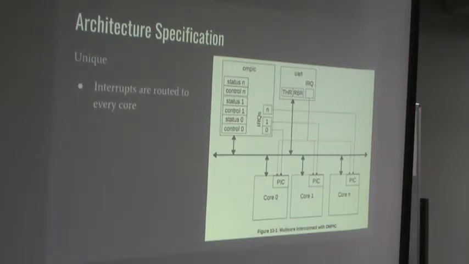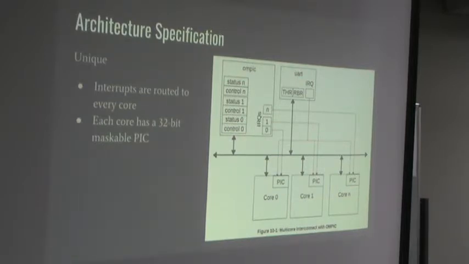interrupts are routed to every core. So as you can see here, let's say you have a UART as your IRQ source. That actually gets sent to every core. So how will that work if there's a keyboard press or some signal comes in? Every core doesn't want to wake up. So actually, every OpenRISC core has a full 32-bit maskable PIC inside. So when they start up, they mask each other. Everyone masks the interrupt except for one, like the leader, core 0. And core 0 will take over the interrupts.